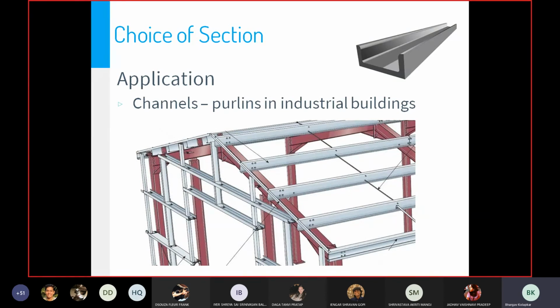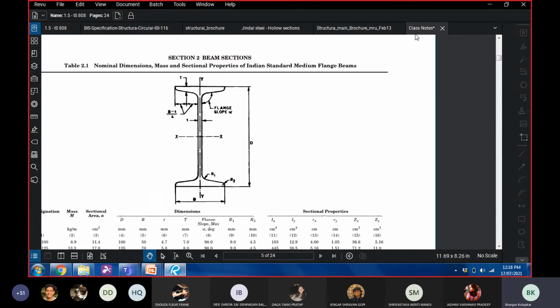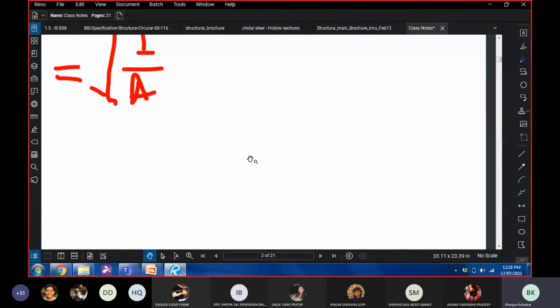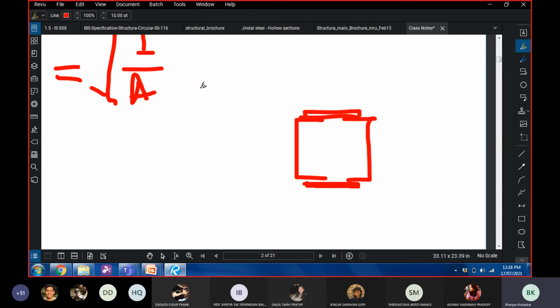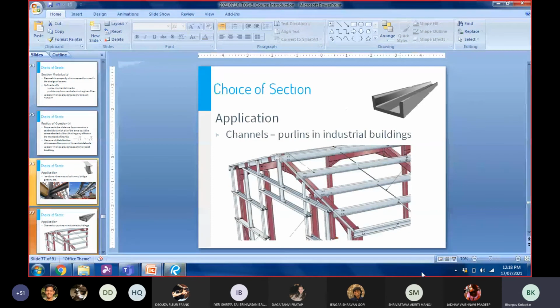And if you walk around one of the train stations in Mumbai, you will also see channel sections used as columns, but they have combined two channel sections to form a box section. I don't want to get into the details of it, but if you visit any station, you might see one channel section like this, another like this, and then they put a plate here so that both of them act together. This is not a composite section. We are talking about pure channel sections, and hence I've not included it in this example.